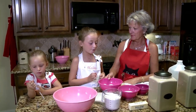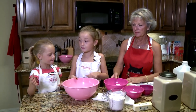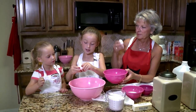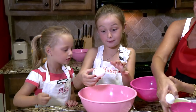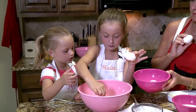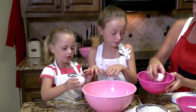So, let's get started. First of all, we're gonna start by breaking the eggs, okay? We're gonna break 4 eggs. Now, I'll go first. Break 1 egg. Okay, just need to check if there's any egg pieces. One fell. If they fell, you better get them, because crepe is not good with little pieces of egg in them.